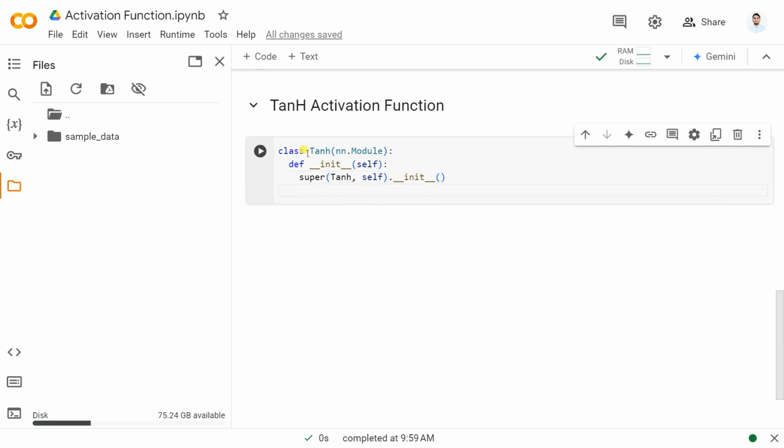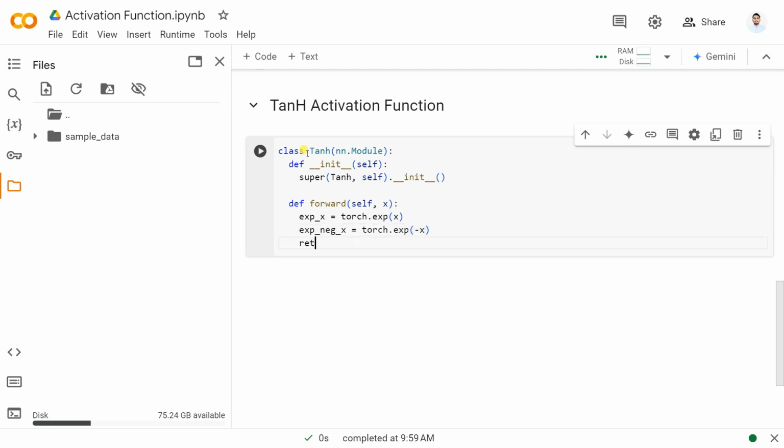We can create the forward pass. Let's say def forward, passing self and x. After that, we have two terms: one is the positive term, and another is the negative term in the case of the tanh activation function. So let's get exp of x, which is the positive one, using torch.exp of x, and we have one negative case of the exp, exp of negative x, which is torch.exp of negative x.